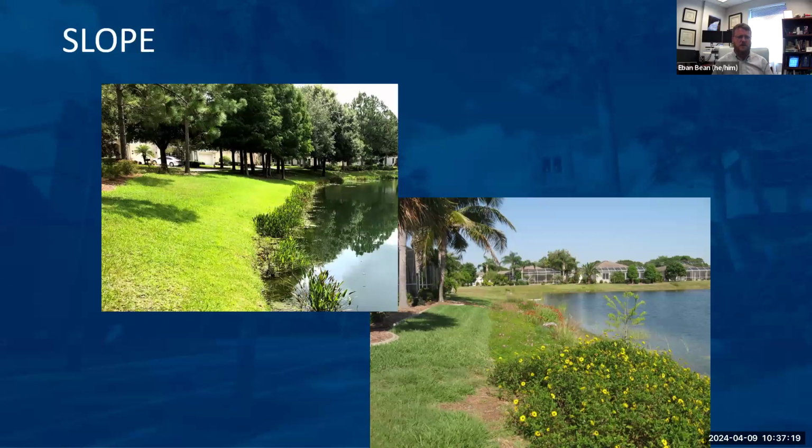One of the aspects here is really looking at that interface of the slope. A lot of times we recommend that we have a no-mow zone around the edge of the pond. As you see here in the bottom right photo, this allows vegetation that is a little bit larger, particularly in the section of the slope where the water level will rise up and it may be exposed to that wind wave energy. It allows those plants to absorb that energy and prevent erosion from occurring on the slope.